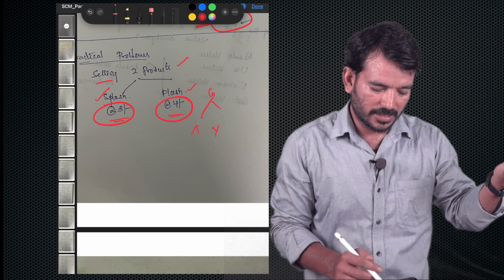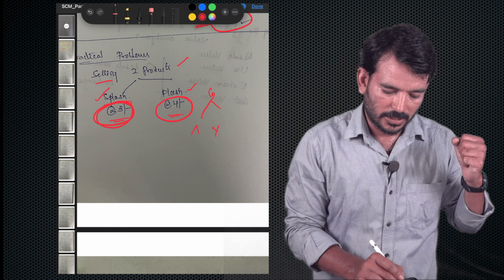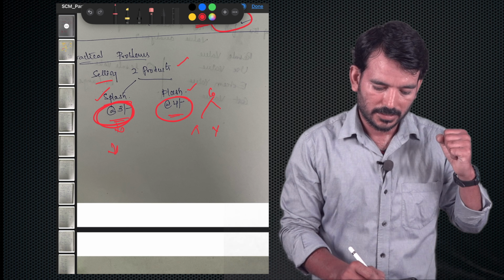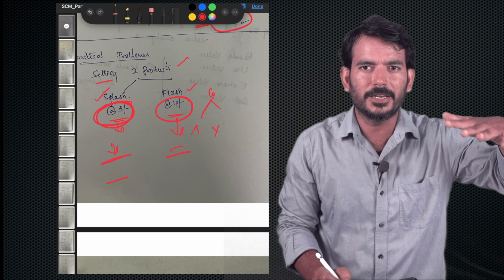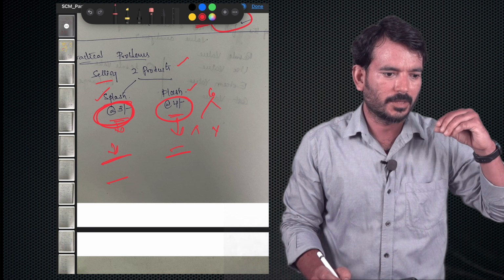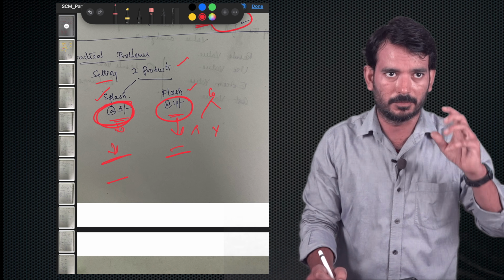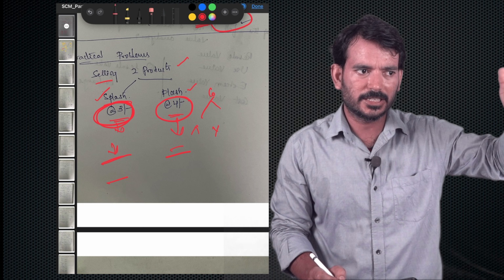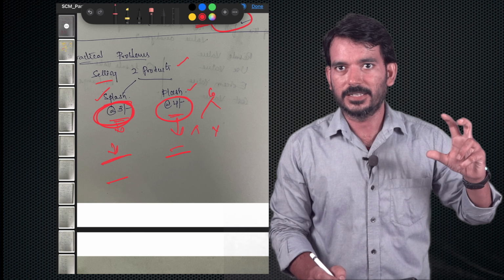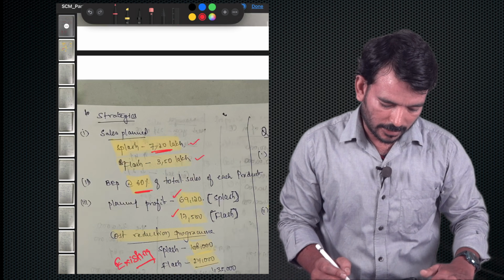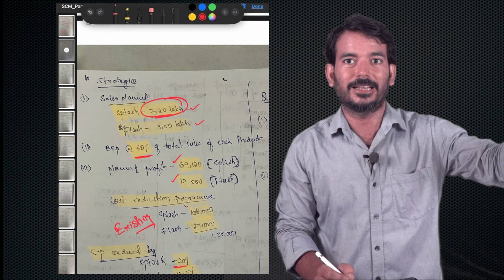So now they have given the existing selling price. They also said what the reduction in the selling price is. Once you calculate that, the calculation is very elementary, you can do it on your own. But the point here is that the existing selling price and the reduction are given, so you will know the new selling price, and I will also know the expected or estimated sales for the next year.